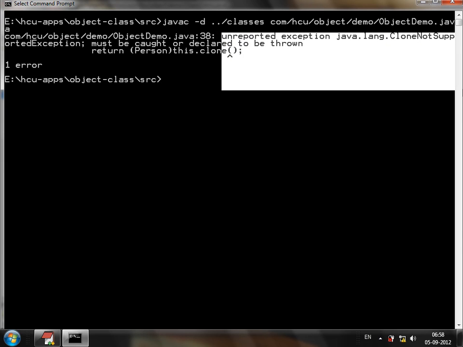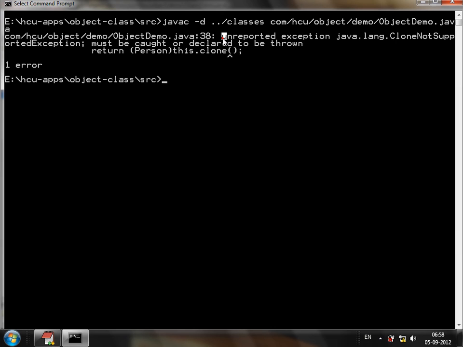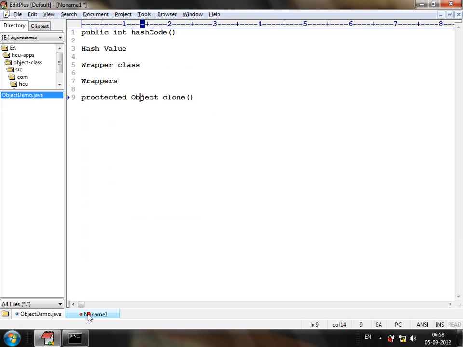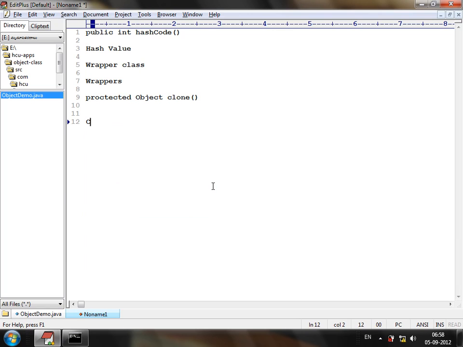I told you there is a checked exception named CloneNotSupportedException. Like Class.forName has a chance to raise ClassNotFoundException, in the same way, the execution of clone method has a chance to raise a checked exception, which is CloneNotSupportedException.